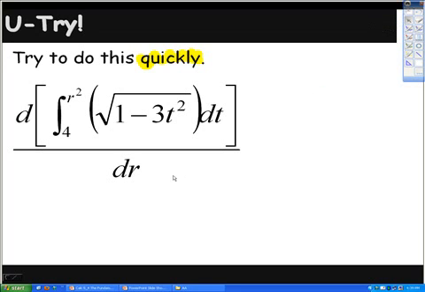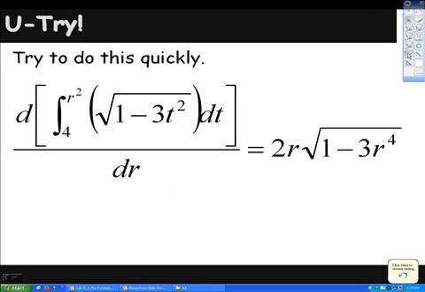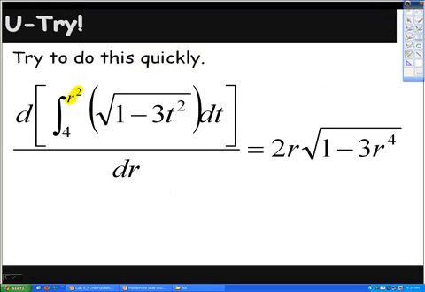All right, here we go. So, can you see what happened here? The r squared replaced the t. So r squared squared is r to the 4th. That makes total sense, right? But because r squared is not just a simple r, we have to multiply by the derivative of that, following the chain. The derivative of r squared is 2r, so here's that. And believe it or not, we're done right there. We can stop right there. The 4 doesn't matter. This just has to be any constant, and that doesn't change the value of what's happening over here. That's it.